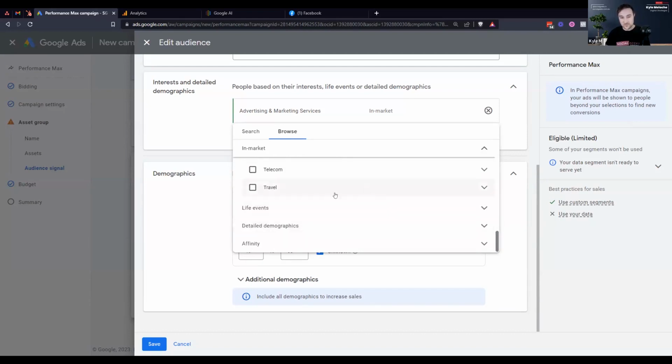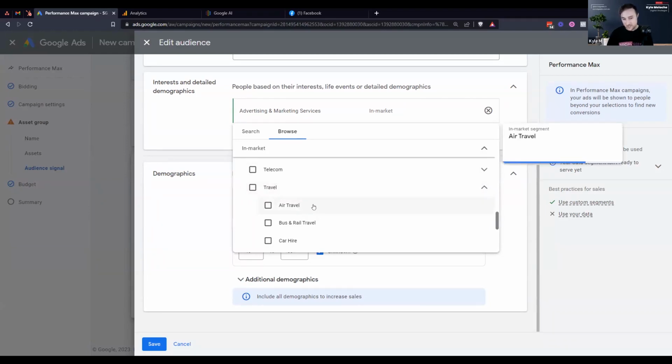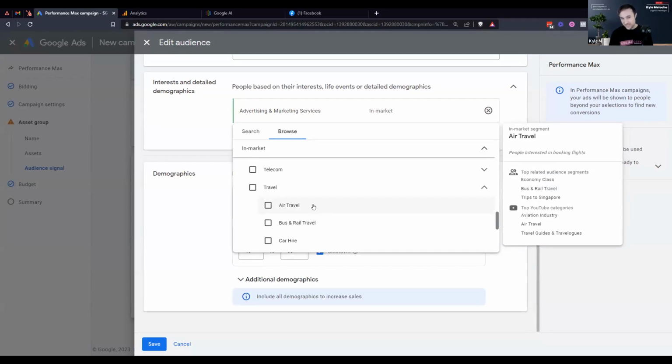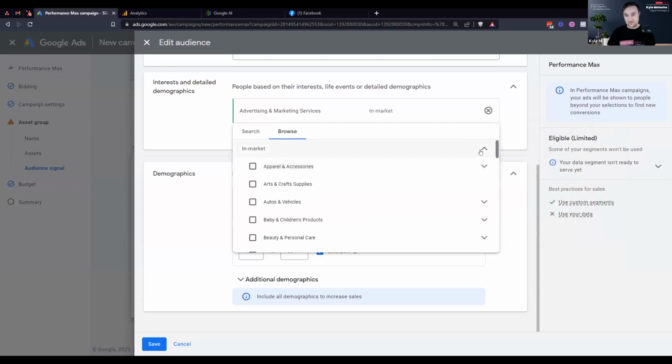Going through this can be really fun, at least for geeks like me. You can really drill down and see, okay, if you're a travel agent or you work in tourism, I want to find people who are in the market to book air travel based in my city, or really niche it down. So the in-market is, I think, a really exciting one.